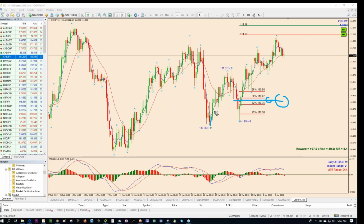Again, I see this move, I see this retracement. So every time there's a move, there's always a retracement. So once you understand that, you can then use the calculator to give you the probabilities of where it will come back down to. And I'm just using probabilities because everything is just math in the markets. It's all just numbers, and it's all math, and it's very, very precise. As you delve into it, you'll see that more and more.